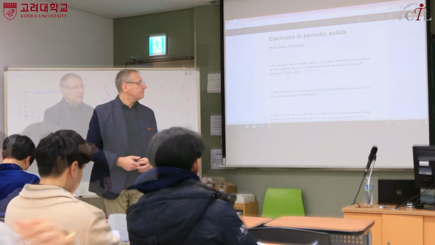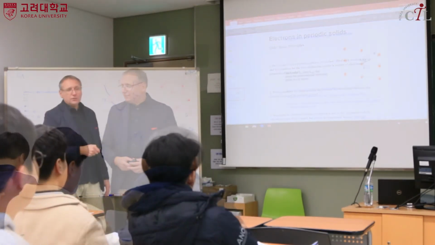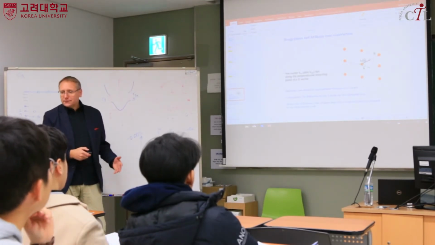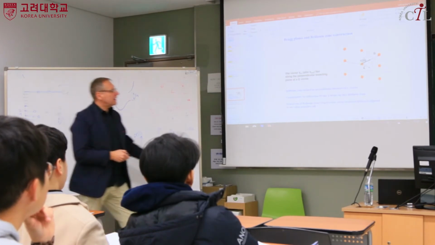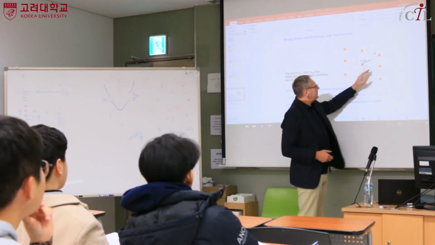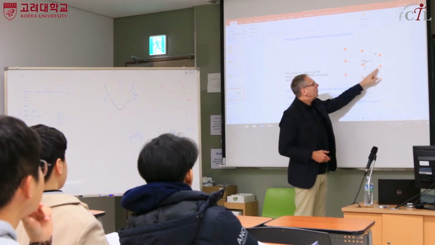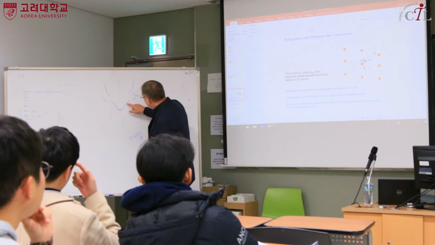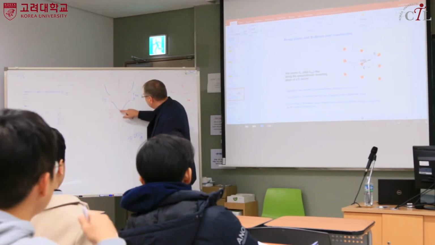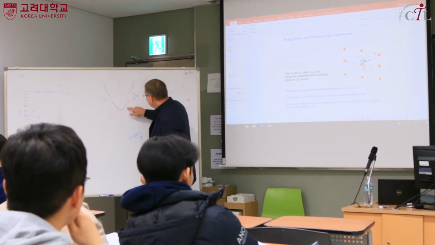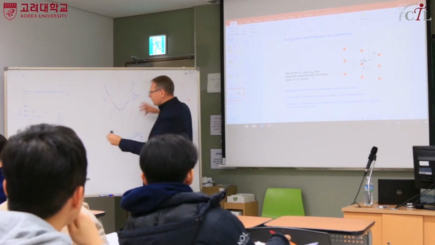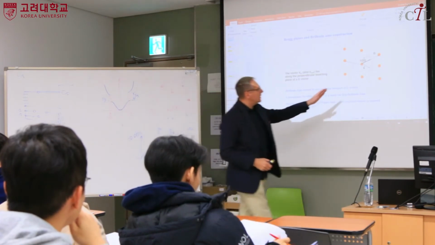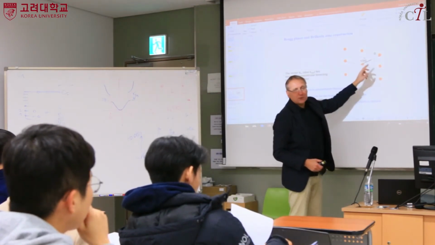The K vector of the wave and the size of the Brillouin zone. If the K vector comes to the edge, it will interact. So these electrons with small K will never interact with the lattice. But electrons having bigger K, bigger energy, start to interact, exactly because the K is big and comes to the edge.